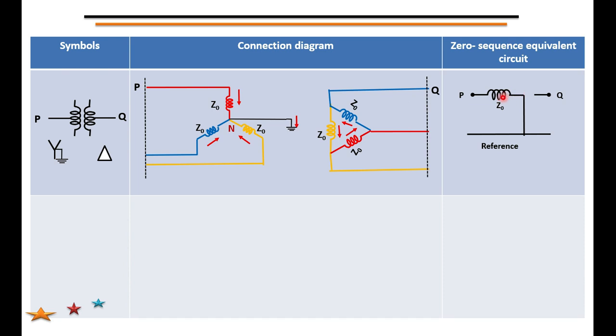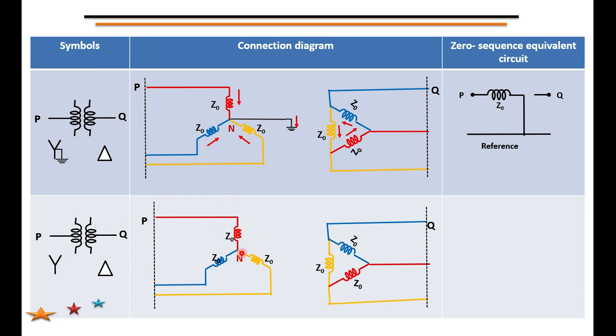Then we'll see the second combination here, that is star and delta, where the star is not grounded and the secondary is delta. If it is not grounded, there is no existence of zero sequence current itself in this network. That is how we are representing it, we'll see here. It is star connected, not grounded, because there is no entry of the zero sequence current from the primary to secondary, because it is not grounded at all. Therefore, just look here. From P to here there is no ground, it is not grounded, it ends at this point only.